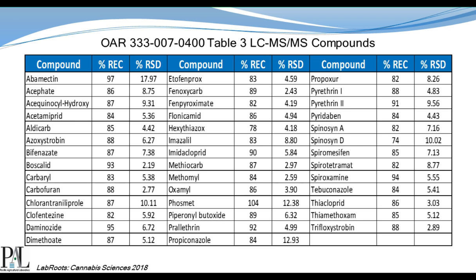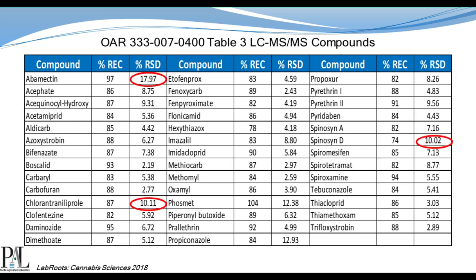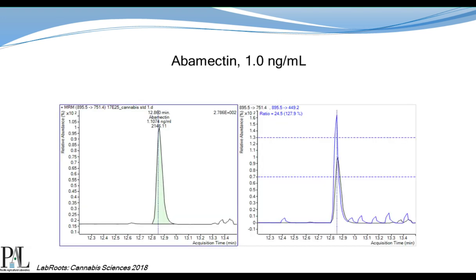Again, we'll jump back over to the Oregon-regulated compounds for a summary. In this case, we've got 2 RSDs of these Oregon compounds that are above 10. Oh, that's 3. All the recoveries are inside, 3 RSDs are out. And some example chromatography as well, and then the concentration is listed on the slide.